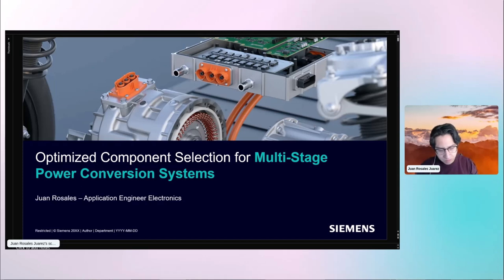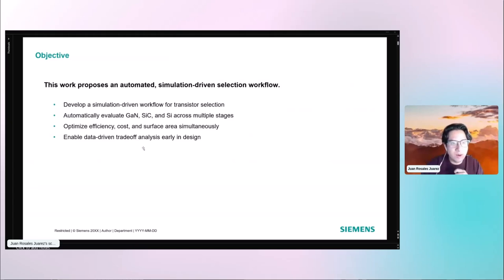Let's begin. Optimized component selection for multi-stage power conversion systems. This is the title of the webinar, so let's see what it is about. What's the objective? The power conversion team here at Altair, or at Siemens, I apologize, has been working a lot on automation and optimization for power electronics.